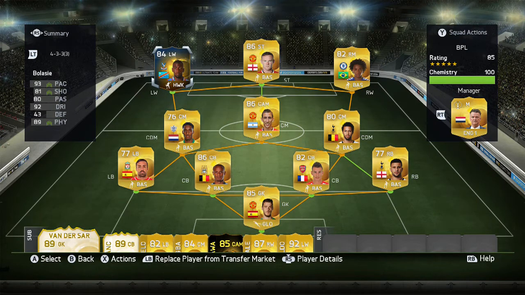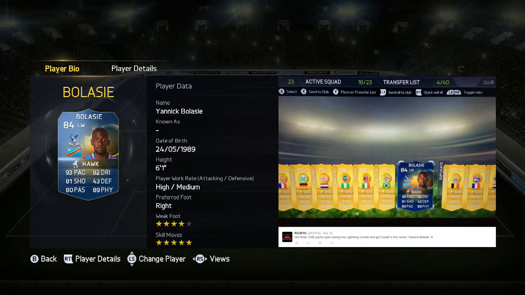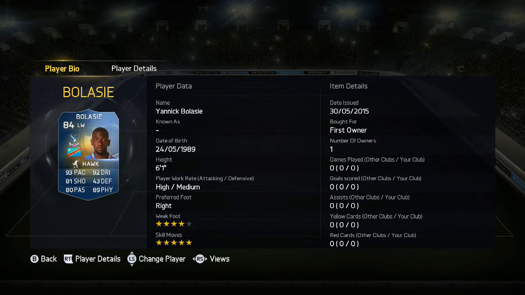As you can see, I've got him in a left wing in the 4-3-3, the third variation. He is a pack pull and I will leave a picture of the pack on the screen around about now. I did get him off camera because it was during the halftime of the Barcelona Copa del Rey final. It was lightning rounds. I wasn't able to quickly get it on live camera, but you will see the picture on the screen for you now.